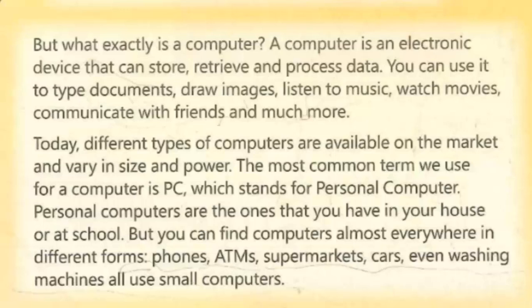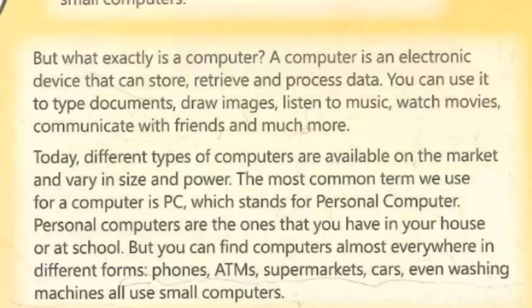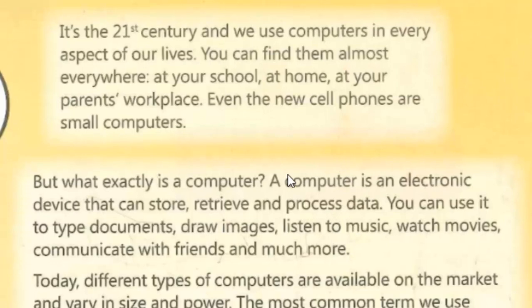Today, different types of computers are available on the market and vary in size and power. The most common term we use for a computer is PC, which stands for personal computer. Personal computers are the ones that you have in your house or at school. But you can find computers almost everywhere in different forms: phones, ATMs, supermarkets, cars, and even washing machines. All use small computers.